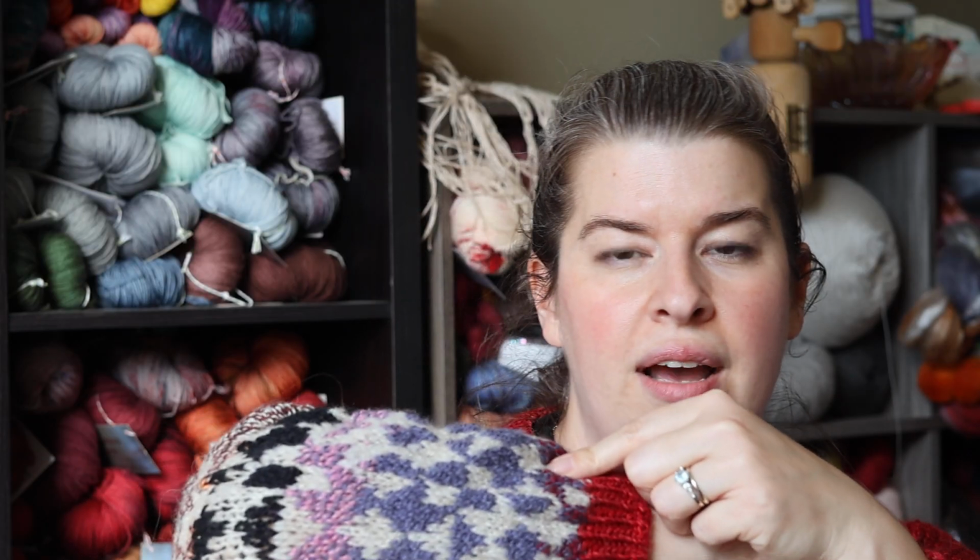I think it used to be less, but I think it's about $16 a skein. It used to be $16 a skein. It might be more now. But that's a big difference when you're looking at that other brand that she recommends that I cannot think of the name of, and I'm sure some people are yelling at me. But that brand, I want to say, runs around $44 a skein. So there's definitely a cost comparison there. I'm sure both are decent quality, both are beautiful.